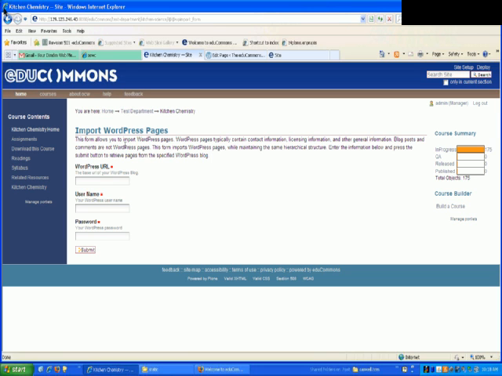The pages of your WordPress blog would then be imported into the course that you choose. So all of the folder contents and hierarchy would be maintained.